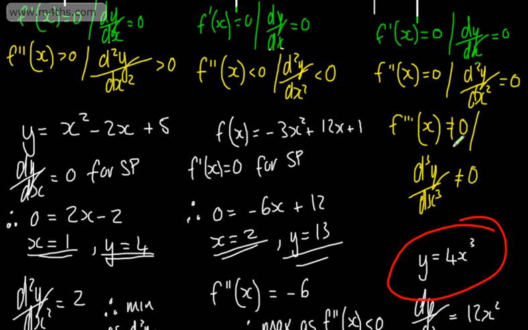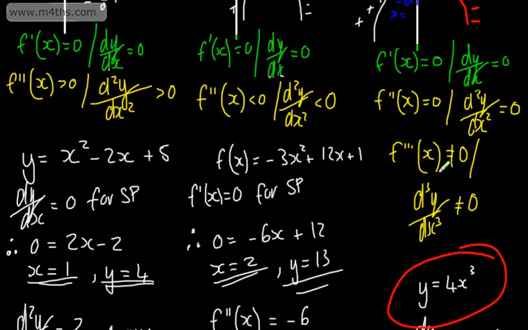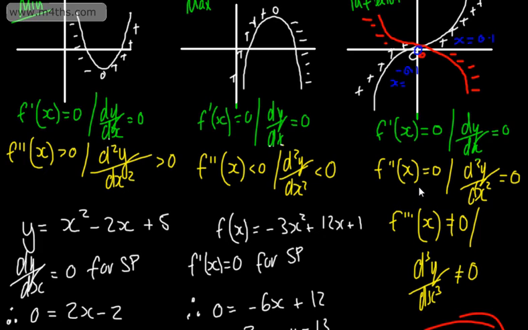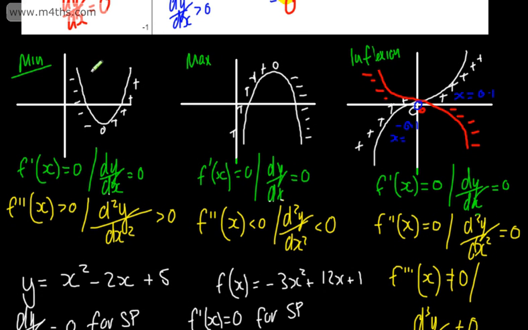We also looked at simply substituting in values close to the stationary point to establish whether that was a point of inflection. So with a minimum, to the left of that minimum point we have a negative gradient, then we have a positive gradient. For a maximum, to the left we have a positive, to the right a negative, and for a point of inflection, the gradient will be the same either side. So let's go ahead and work through a range of questions looking at stationary points.